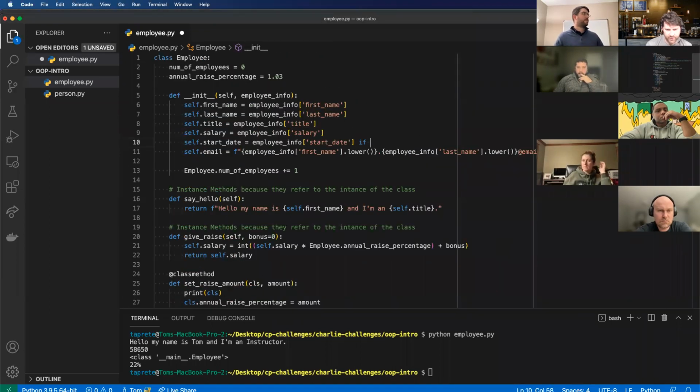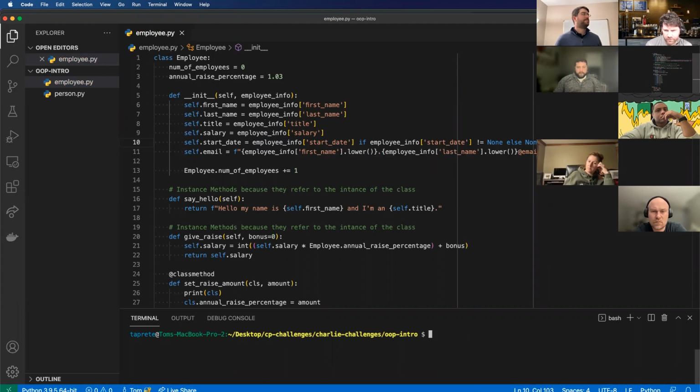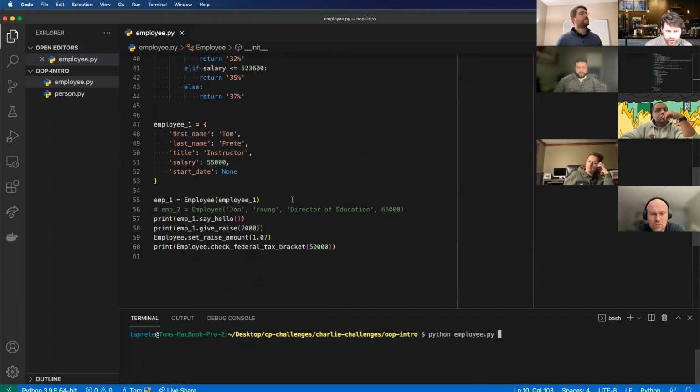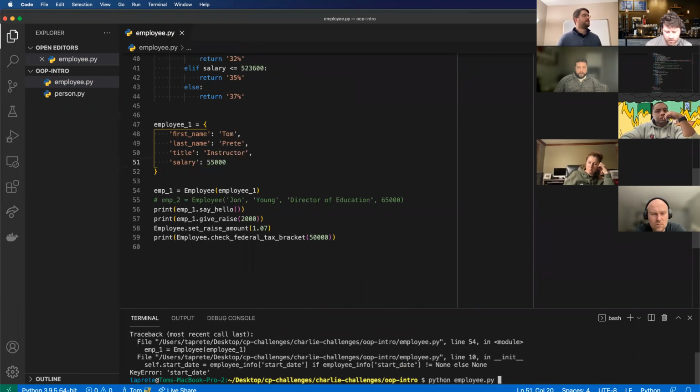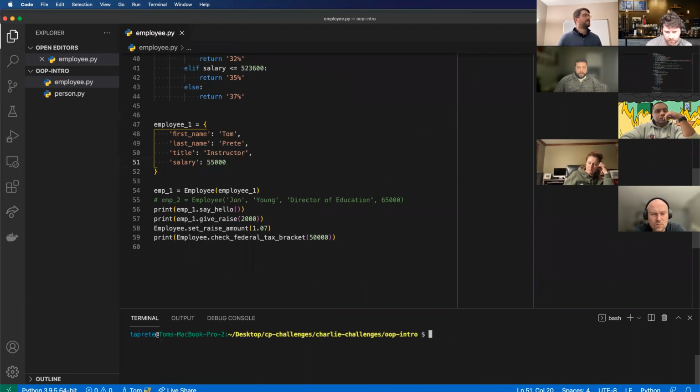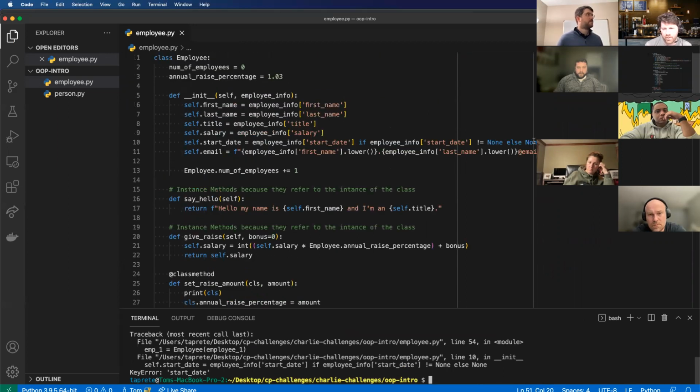I was just saying, if it does not equal, is it undefined or none? I don't think that works though. Still doesn't work.